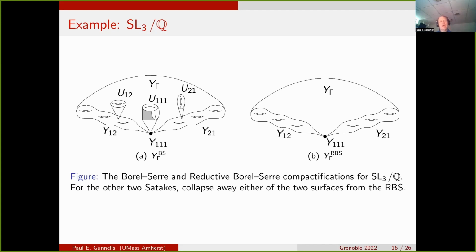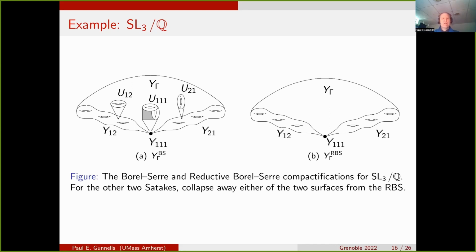In the reductive Borel-Serre, what happens is that torus bundle and that nil manifold bundle, that three-manifold that I was talking about, which is sometimes called the Heisenberg manifold, anyway, it gets squashed away, and we just are left with a point. So now this is singular. You can't really appreciate how singular the space is because Y gamma looks like it might be three-dimensional. But remember that Y gamma is five-dimensional. So the local topology of that space is quite complicated now.